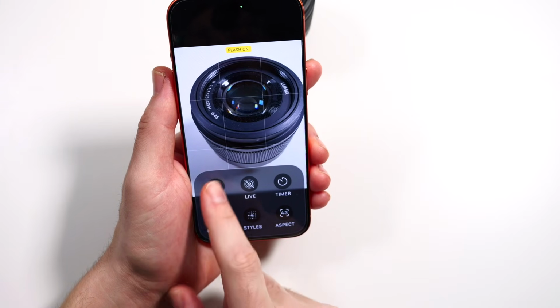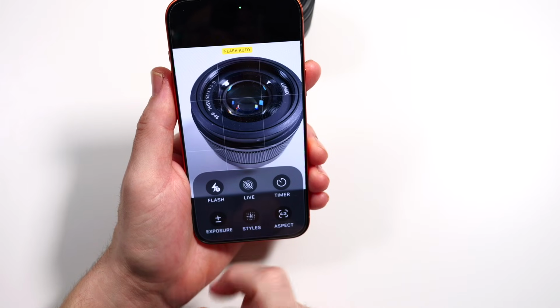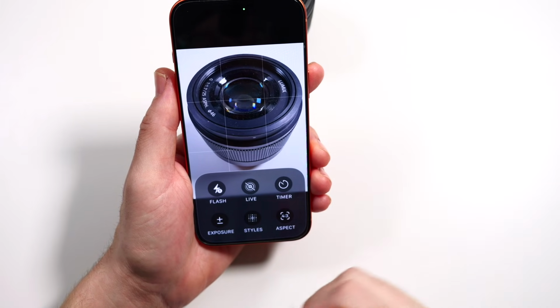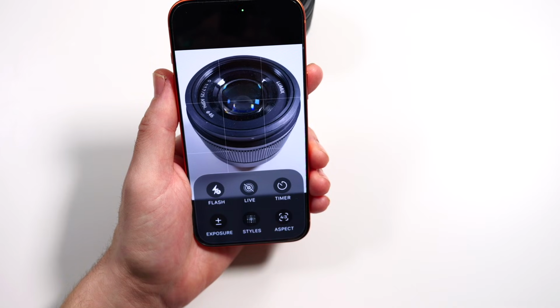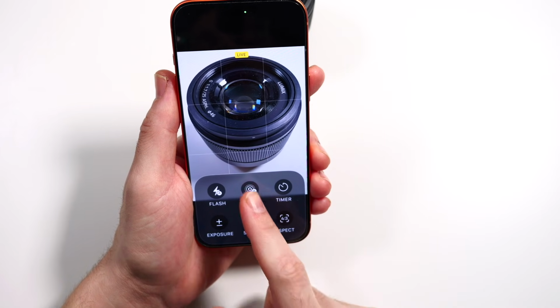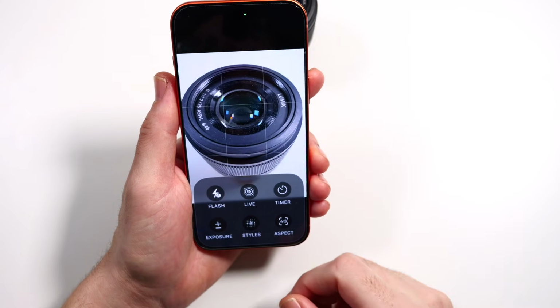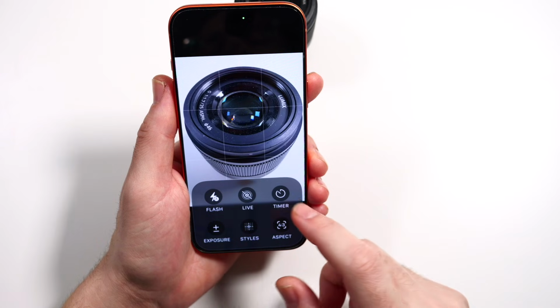You can turn off flash just by clicking that to the slash across there, or else it's usually on auto, so you might get a flash in your face if you don't remember that. You can preserve those live settings in live photo settings in the settings, but you can go ahead and click those on auto. I tend to leave them off because I don't really love live photos all the time. They're kind of annoying if I'm being honest with you.